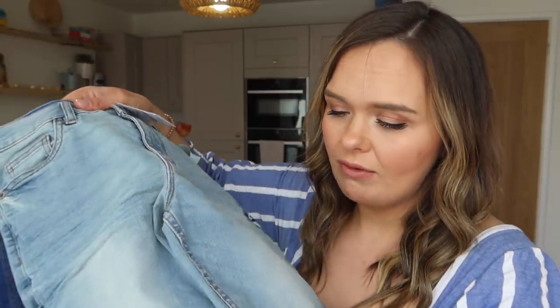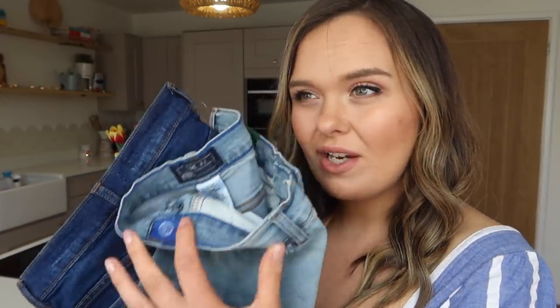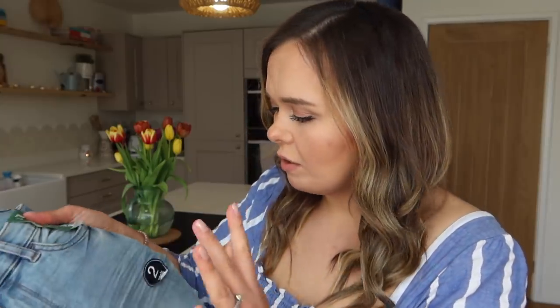The next thing I got was a pack of two denim shorts. These were two for £20 which I think is really good value at £10 each. Again these are always fab quality - they've got a nice stretch to them. What I like is that because I have a tall but slender child they still have the adjustable waist, which I've always needed with Bill from the minute he started wearing jeans. These come in a mid-wash and a proper true blue denim. They will just get worn constantly because the minute it slightly increases in temperature my boy is in shorts and won't wear anything else.